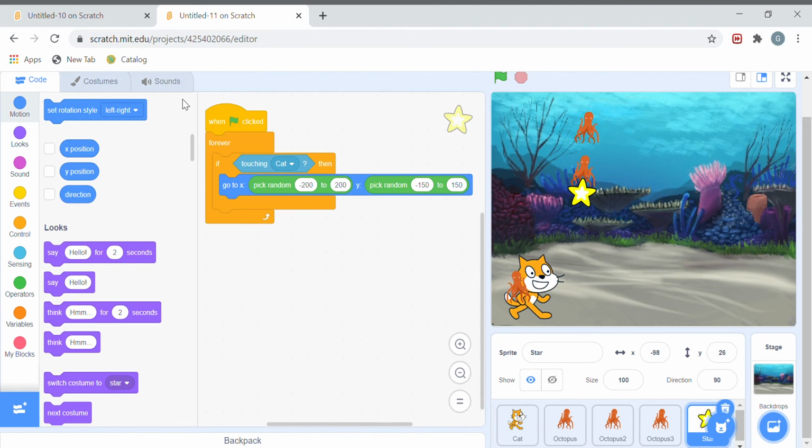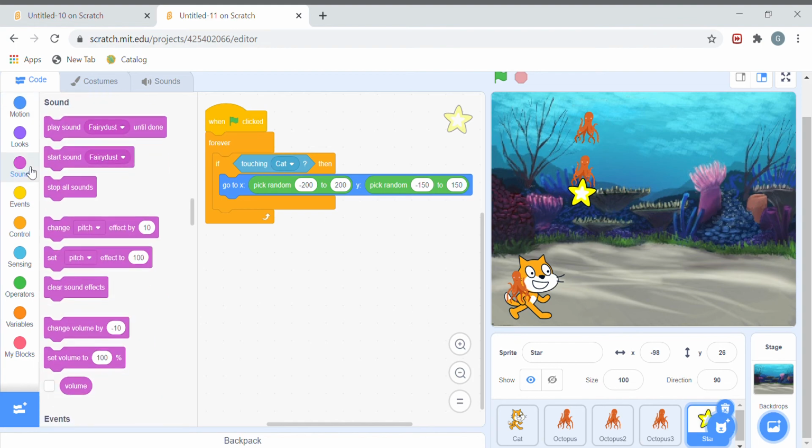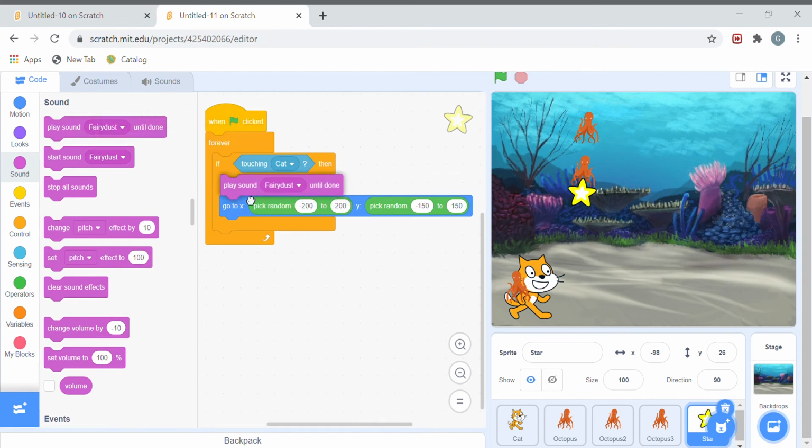So we already have if touching cat. Let's add the block play sound fairy dust until done. We're going to have it over the go to different position, but just under if touching cat. So this is what your code should look like for the star.